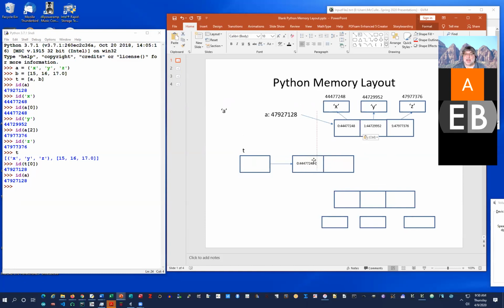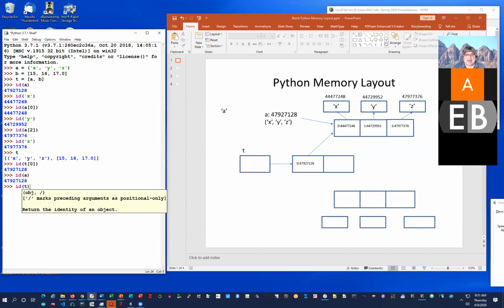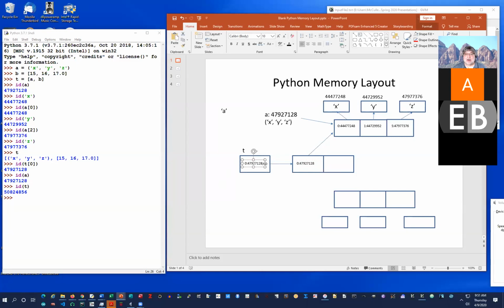and its element 0 has a value, and the value that's associated with that is this 479272128. And that ID is A, right? So what we did is we actually just took and we put A, which is this tuple, right? So this is a tuple. Let's put here, this is X, Y, Z, right? That's my tuple A. This here, this is a list, and it has an ID. It has a location in memory, and that's here. So if I take that, I put it here, right? This is my list, 508, 248, 56. That's where it is located in memory.